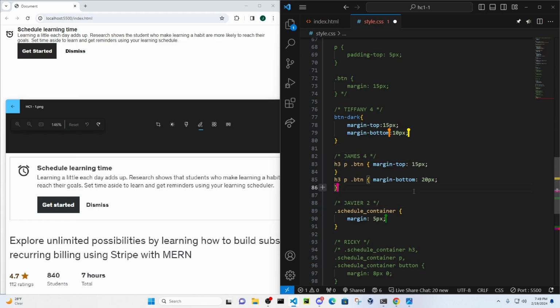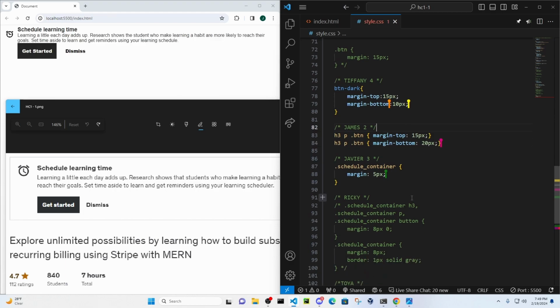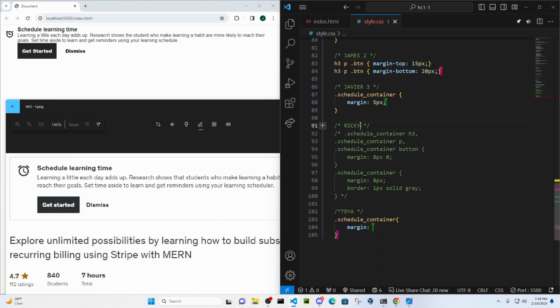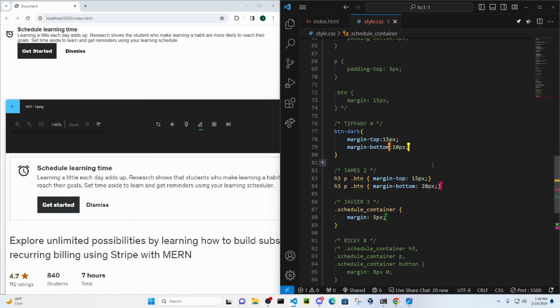Javier, 3 lines of code. 1, 2, 3. You can even make it 2 lines of code, James. Cool. And then Ricky, we're looking at 92 to 100, so 8 lines. And Toya, 3 lines. All right, so who has the least amount of code so far?